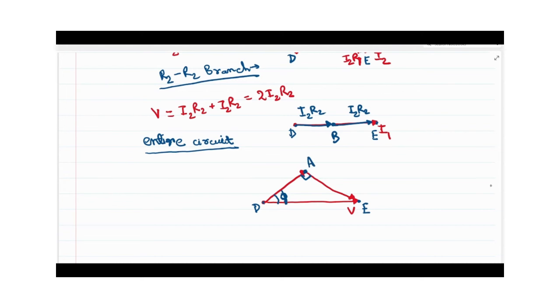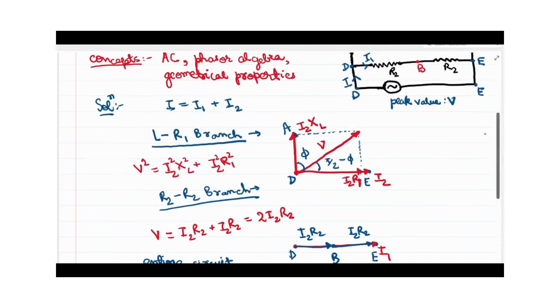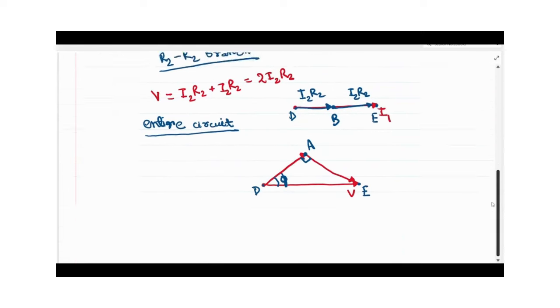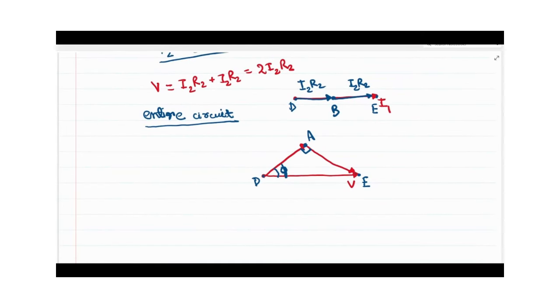And how could we draw this diagram? Because we know a property of vectors, that we can move a vector anywhere, keeping it the same. So if the phasor is here, we can move it to here. So we can complete the triangle. This is how the triangle law of vector addition evolved, right? So this is D and E.